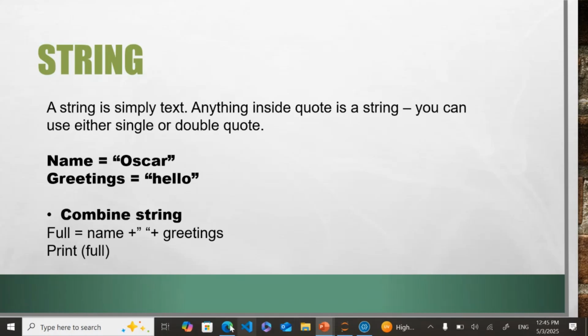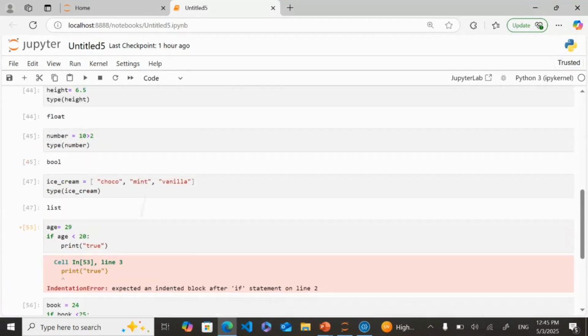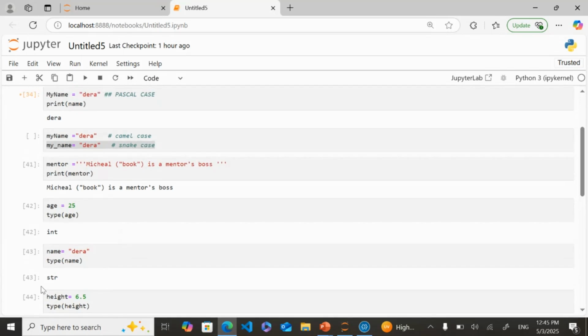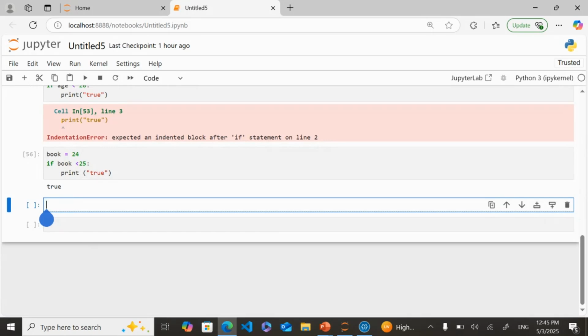So let's go to our Jupyter notebook. Let me just type it again. My mentor is equals to "thank you for all you do".